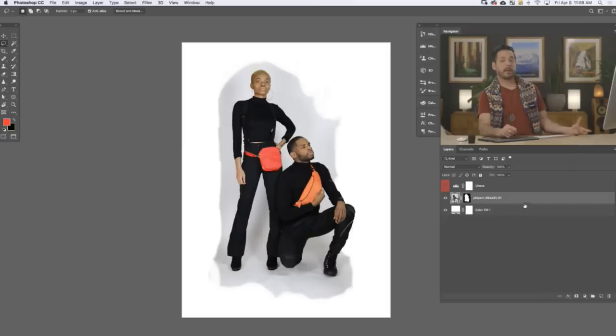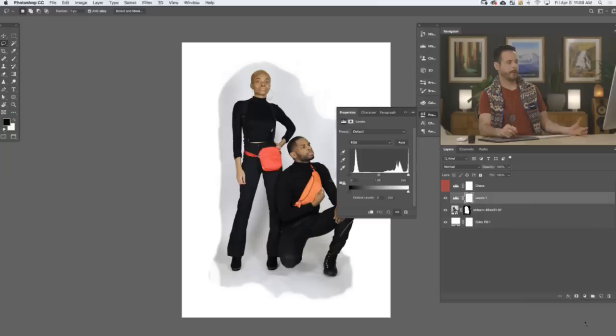So we're gonna use another levels adjustment layer to get it there. So let's grab our adjustment layer. We're gonna go to levels, okay? And now this time I'm going to take my white point and drag this from the right to the left. What this does is it takes anything that's lighter, right? Like anything that's here, and it makes it pure white. There we go.